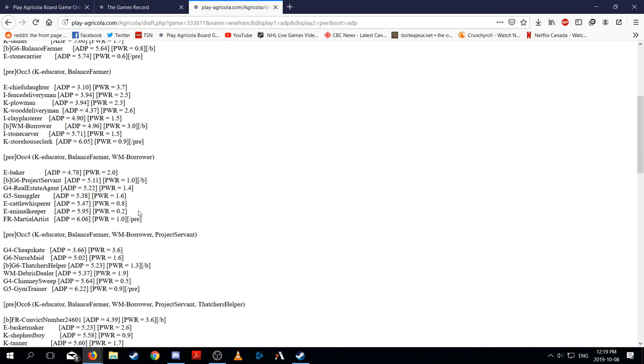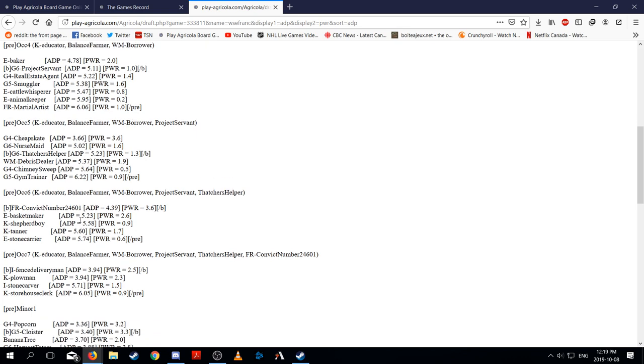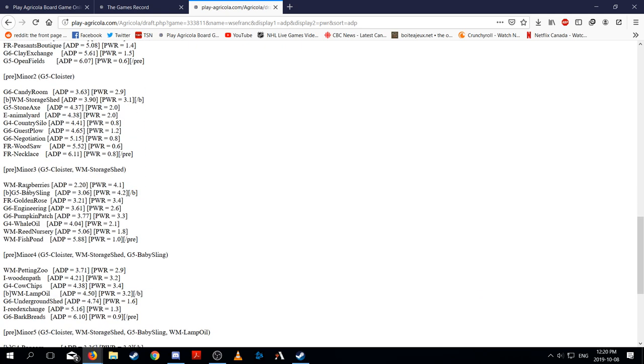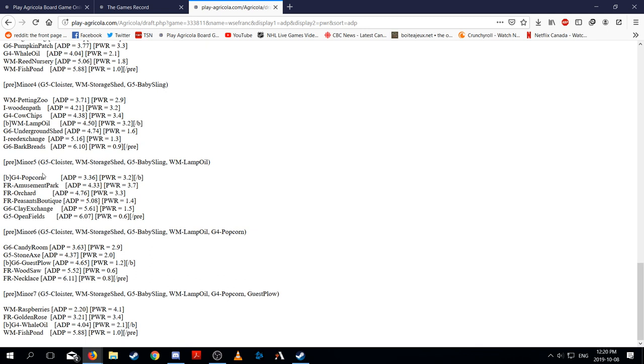Borrower's a pretty obvious pick with Educator. Project Servant only at power 1, which is quite low. Thatcher's Helper. Yeah, Cheapskate is ranked quite highly, which is unusual. 24601, sure. Cloister over Popcorn, the top two cards by draft position came back to me out of this pack, which is kind of crazy. Storage shed, baby sling, best card by power. Lamp oil a little worse than cow chips, but I think it's probably fine.